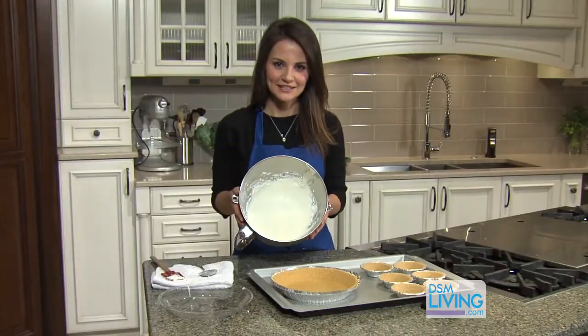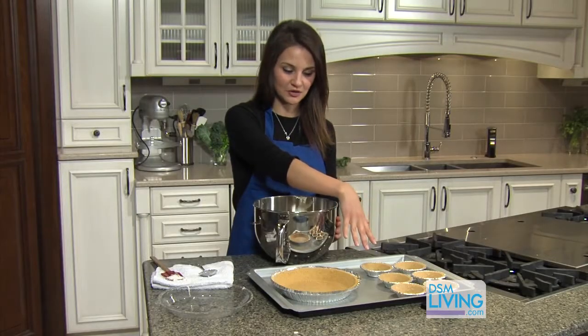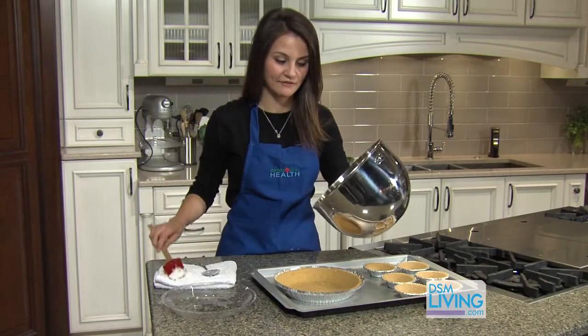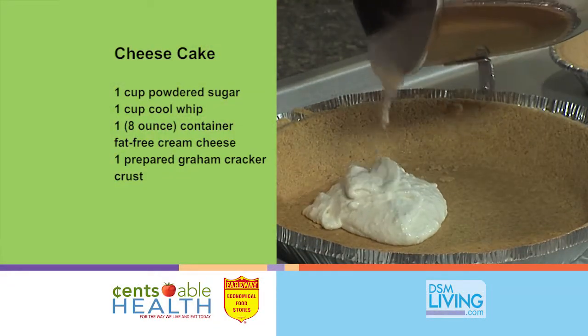So we've combined this until it's smooth, and this is enough to fill 1 pre-made graham cracker crust or 6 individual crusts, so you can use either one that you want. And this makes the recipe really easy because you don't have to make your own crust, and like I said, you only have those 3 ingredients. So we're gonna do 1 big cheesecake today.